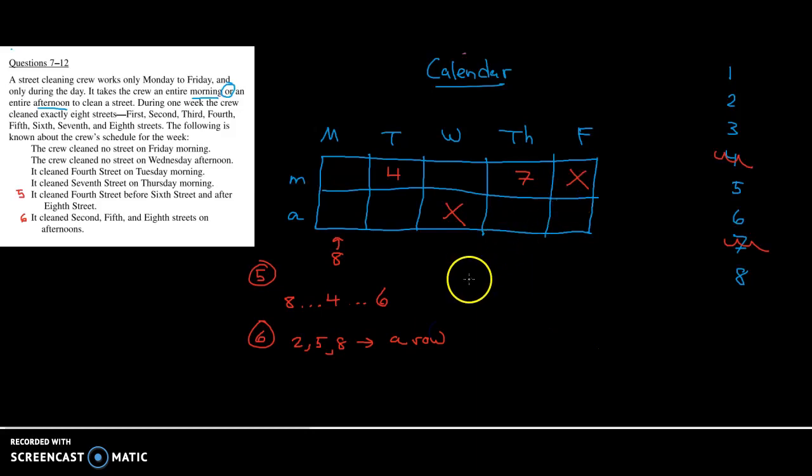And that's our sketch. That's really it. We've identified that 8 has to be somewhere in here. We know from Rule 5 that 6 has to be somewhere after 4, and 2, 5, and 8 all have to be in the bottom row there. That's about as much as we have time to do logistically on the LSAT. So we're going to pause this here and then move on to the questions in the next video.